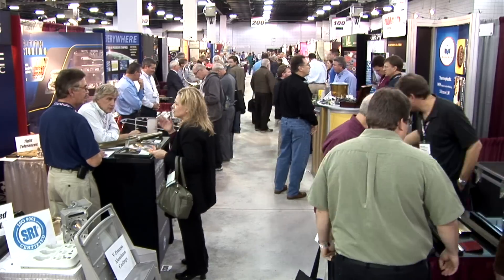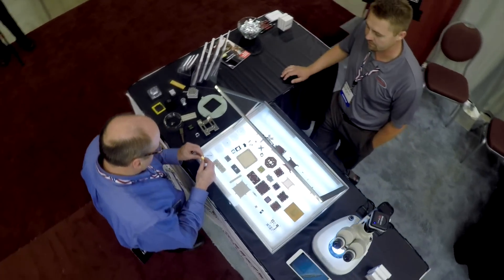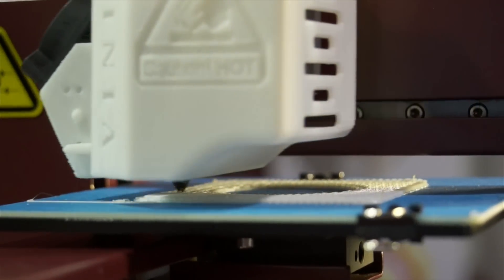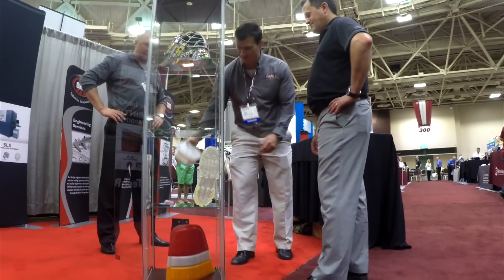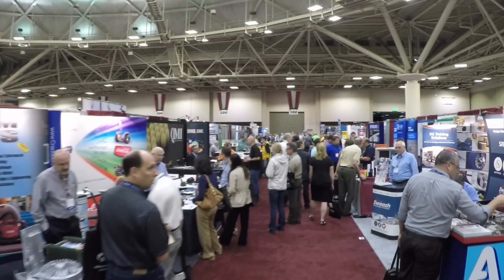We're getting into a project where we need metal stampings and I've already found about four people. We're redesigning a product right now and I really didn't know who to go to for electrical and mechanical design, or even the exact process we were looking for. So I decided to stop by here today, and not only did I find somebody, I found a half dozen of everybody I was looking for — and more than I could ever really talk to. Because there's something about looking at a display and feeling it — you may be on the right track, and maybe not.